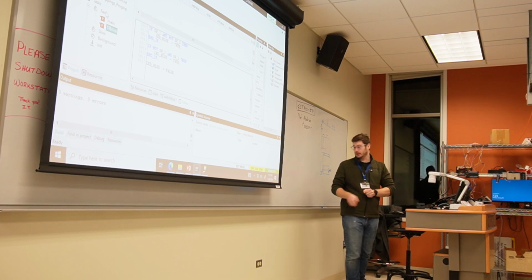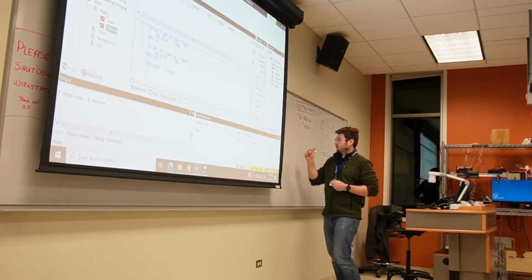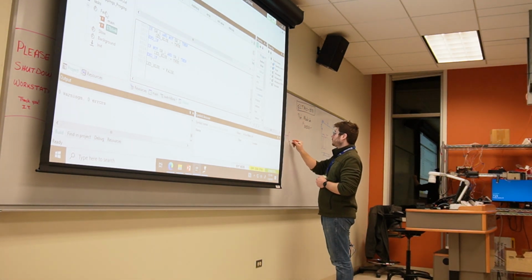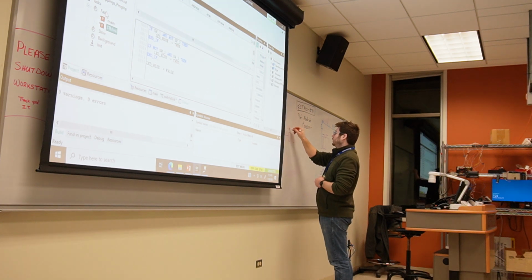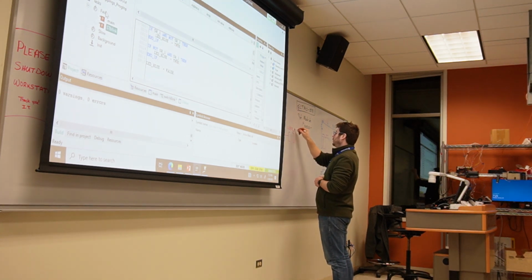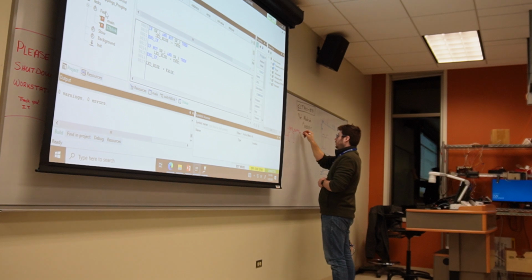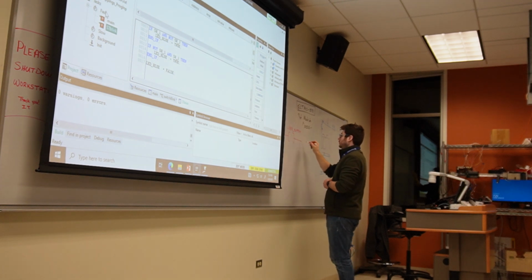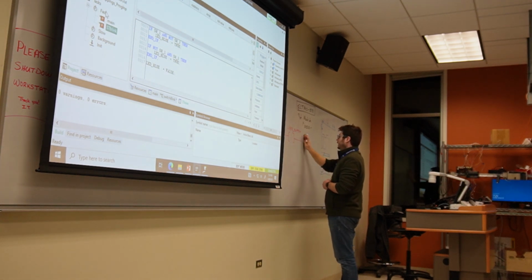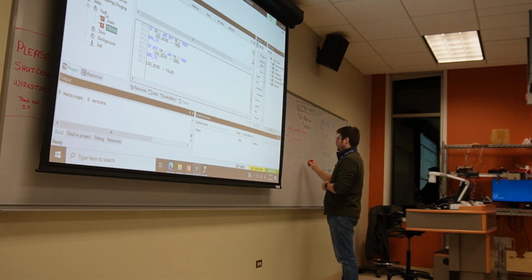And I want you to try to get the same behavior that we saw before, which is when we clicked user button, that lit up our relay 1, whatever you have that called, as well as one of the LEDs, whatever you have that assigned to, call it LED blue or whatever.